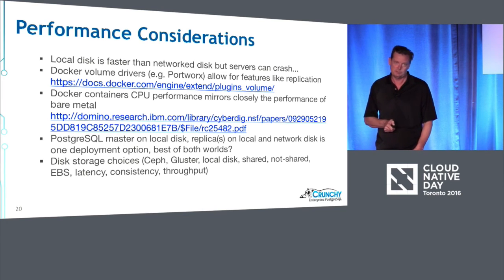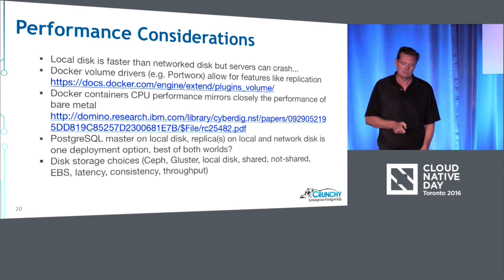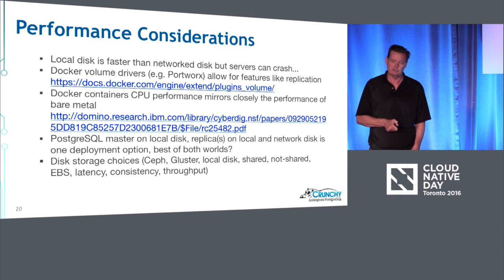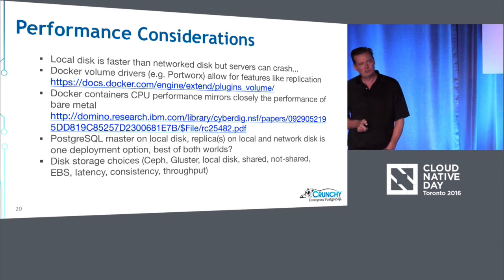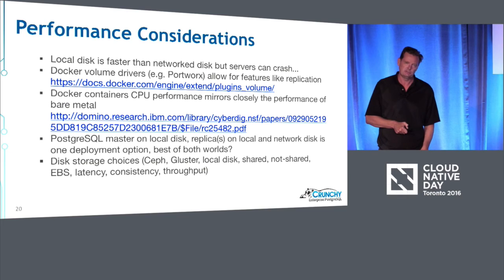And also, once you pick an orchestration framework, usually they offer up multiple different choices for file systems. That's probably a separate discussion, but whenever customers try to deploy this, it always comes up, and it's always a big issue of, okay, which storage infrastructure should I use and why? And then how do you monitor and measure Postgres performance on that?